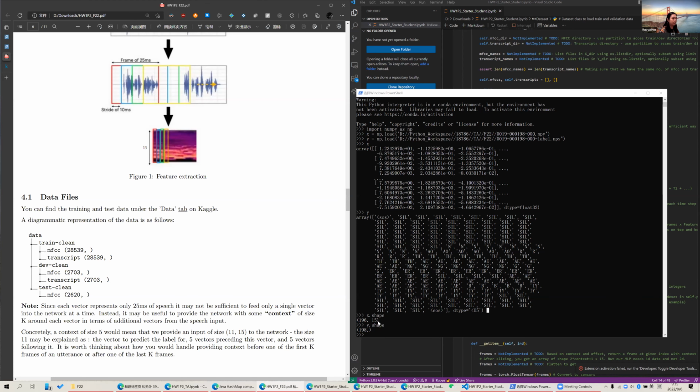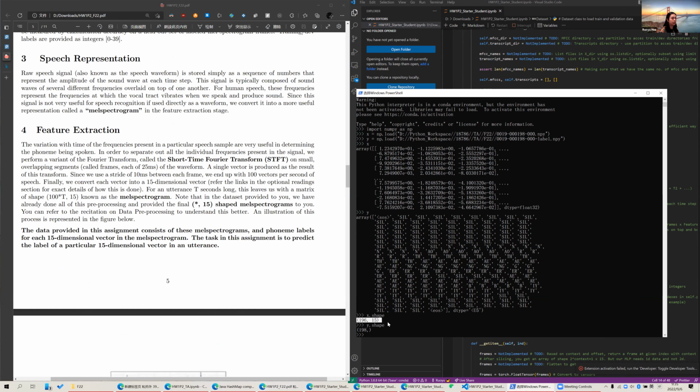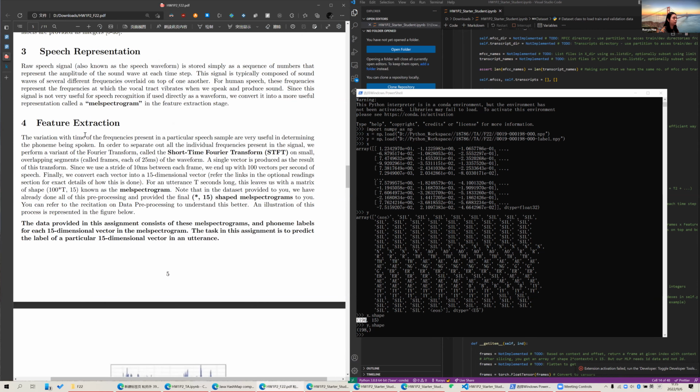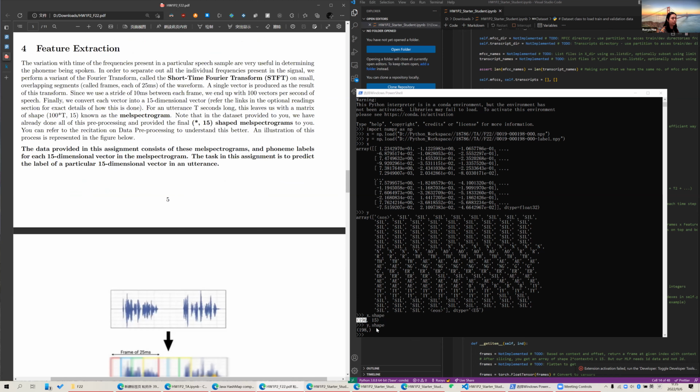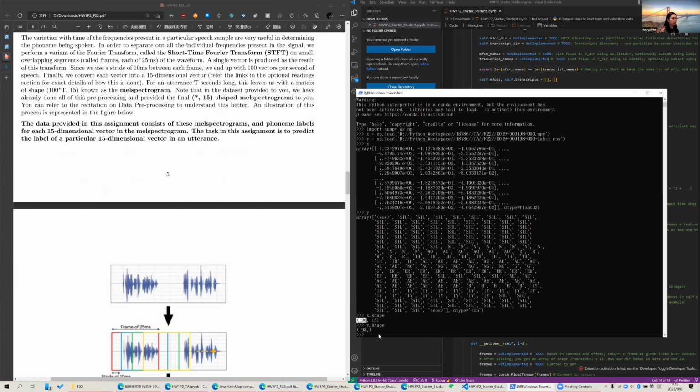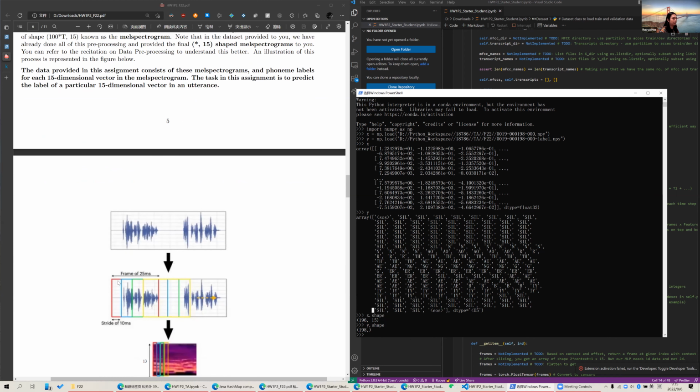You may notice that the shape of X is something by 15. We illustrated what the meaning of this first dimension is. But the second dimension is the dimension of our feature.